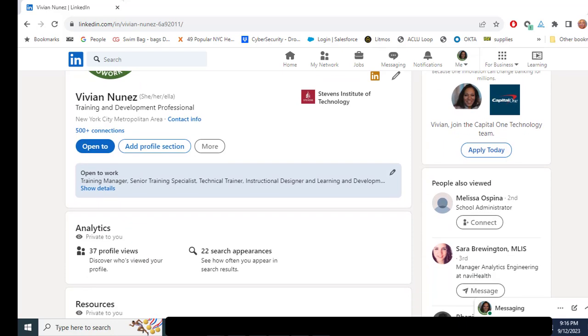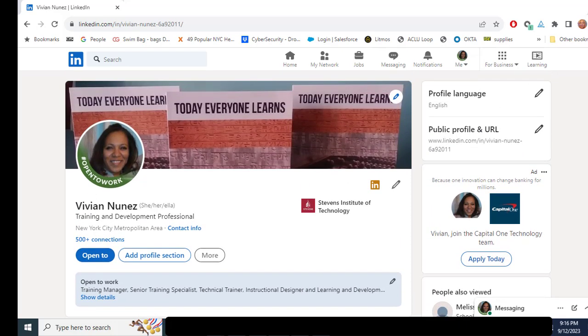Okay, here you will see a name, right? This is where your name is going to go. You see my name here, you see my pronouns, the kind of title that I'm actually looking for. Here on the right hand side, it shows you the school that I graduated from. This pencil up here, if you click on it, it gives you the opportunity to edit this information. So I could change this. Let's say I wanted to say workforce and development. I could simply click on the pencil and make the adjustment. But I'm really comfortable with training and development, so I'm going to leave that there.